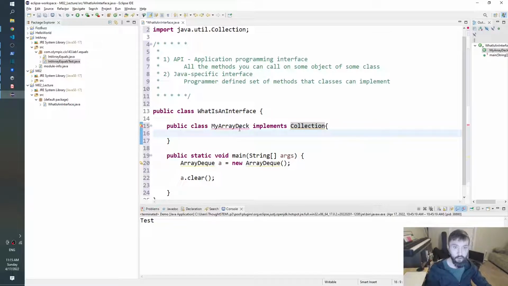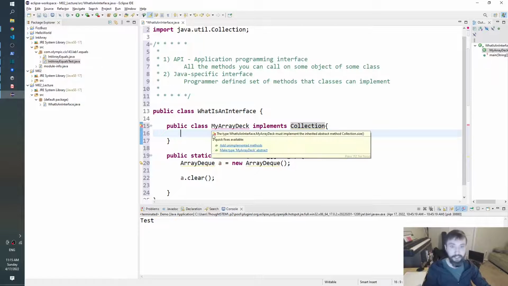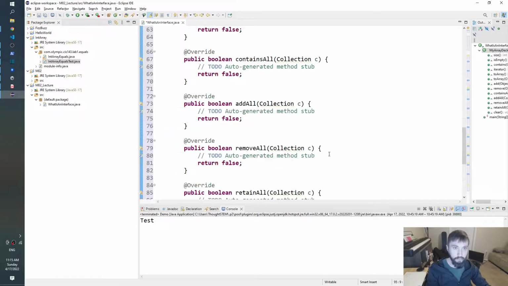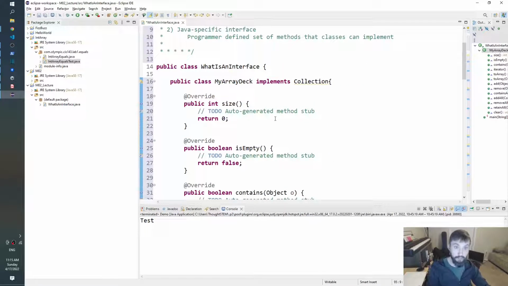And so if I mouse over this red underline, Java's helpfully telling me, hey, there's a whole bunch of methods here that you have to implement. So it says here the type must implement the inherited abstract method Collection.size. So okay, well let's do that. Let's add the unimplemented methods. Actually added a bunch of them, right?